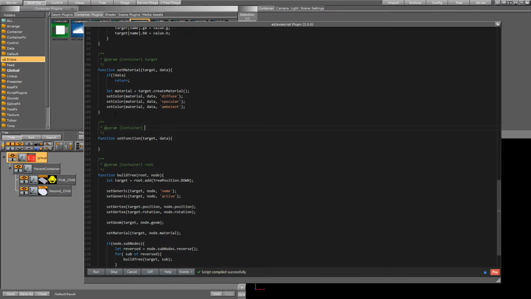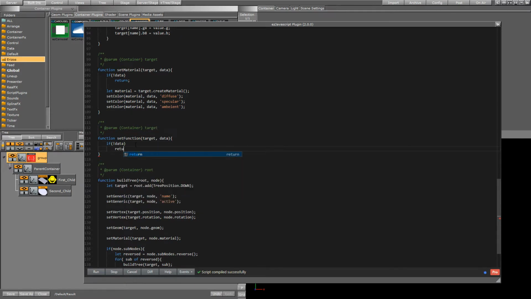Container target, and now we just make sure we mouse over the target and we can see that it is a container. Perfect. And like we did before, we make sure that we're getting data, so a bit of error checking. If we didn't get any data or data is undefined, we're just going to exit this function.